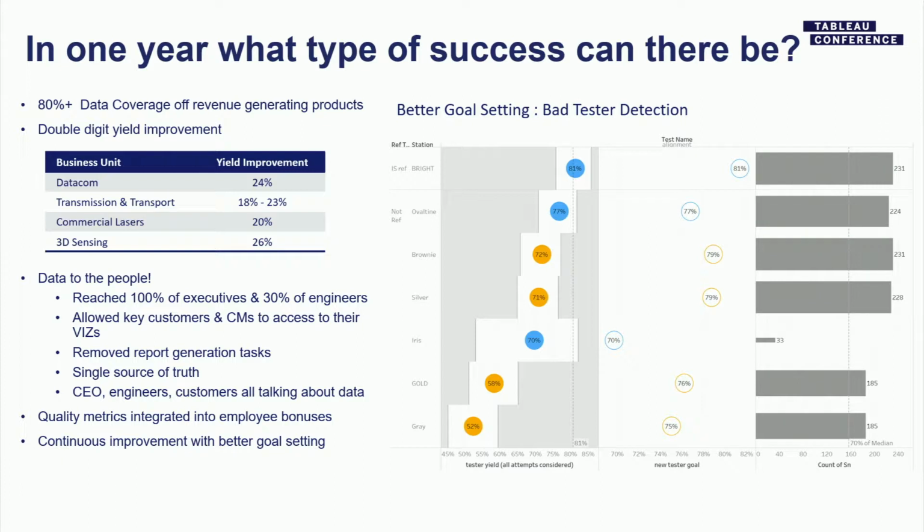And so now we're starting to use statistical models to help us look at entitlement. So we look across testers. Do I have a stinky tester that needs to be taken down and reworked, that's causing my yield to tank? And that's what's on this right-hand side, our different testers. The top blue one is our reference tester, so he's doing really good at great volume. And then we derive confidence intervals for every single tester for that operation.